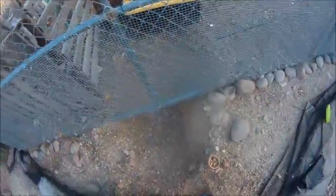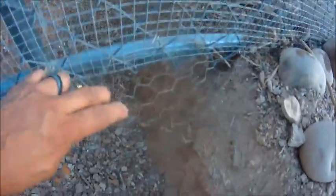So I'm gonna go back and reinforce it. Looks like this one was on a single, so I might have to redo them on the doubles here, J-clip them on there. And then she found the weak spot on it. So the other thing I'm going to do is lay another piece of wire on top of this. Because see, this one here she wasn't able to break. So that's good. I'm going to have a little piece, just enough that I can overlap on this.